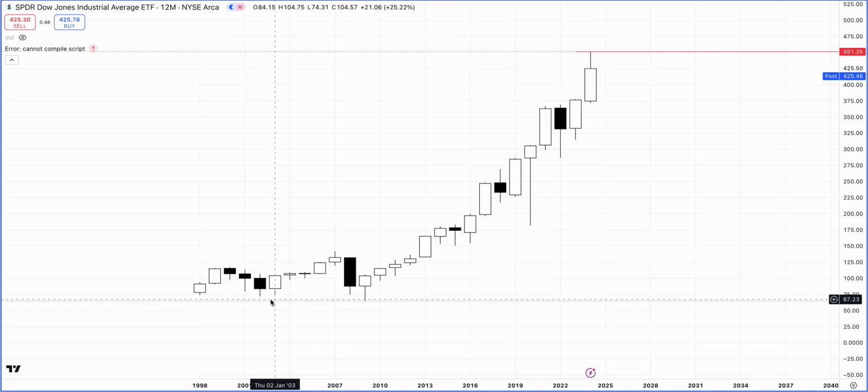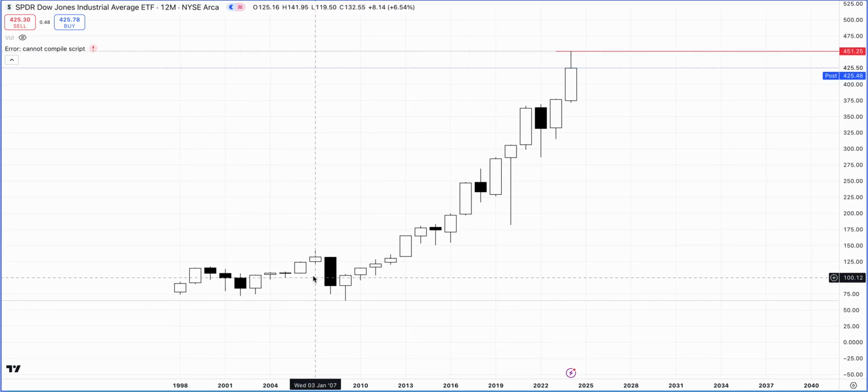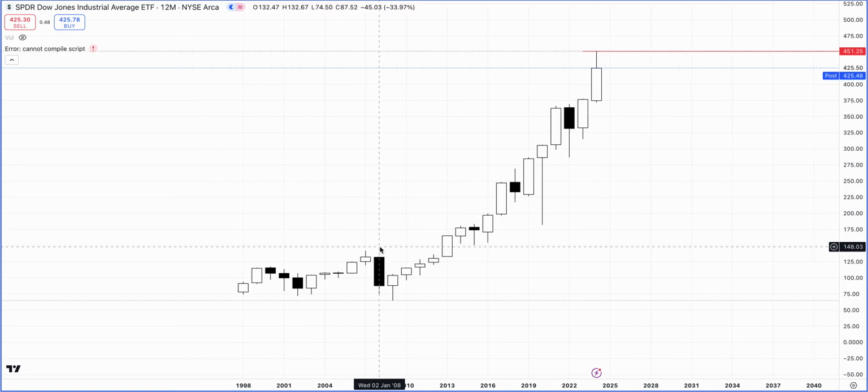104.75 and the low is 74.31. 106.89 versus 72.03. So 72.03, yeah, so they were lower. So it's an inside bar, but a positive, bullish looking one. And the following year we had a really small gains year, but it took out the highs of the previous year and also the year prior to that, and we had a bull move right into 2007, and then the global financial crisis started right here.